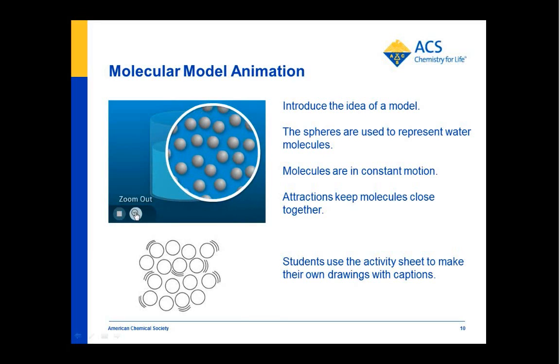Now, this is only Chapter 1, Lesson 1, and all throughout Chapter 1, we represent molecules or atoms, either one, as just small spheres, just moving spheres. We get into a little bit more of the structure of a water molecule in Chapter 2, you'll see later. But right now, this is the look that they get. And the idea is that particles are close together because they're attracted to each other, and they're moving.